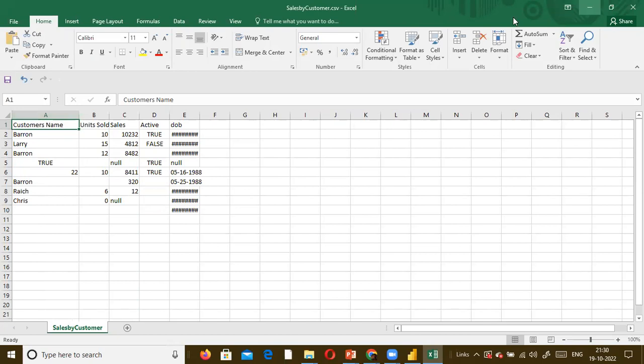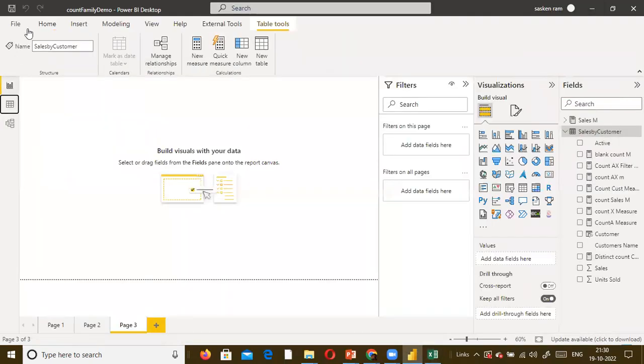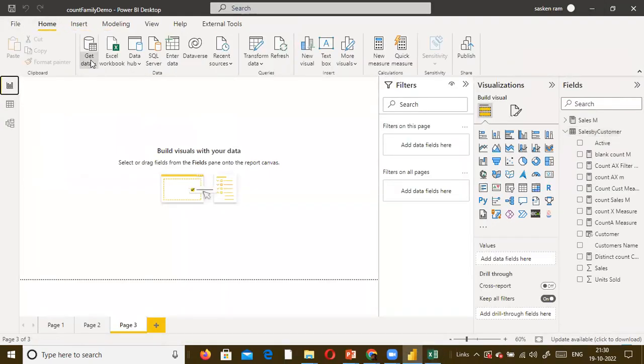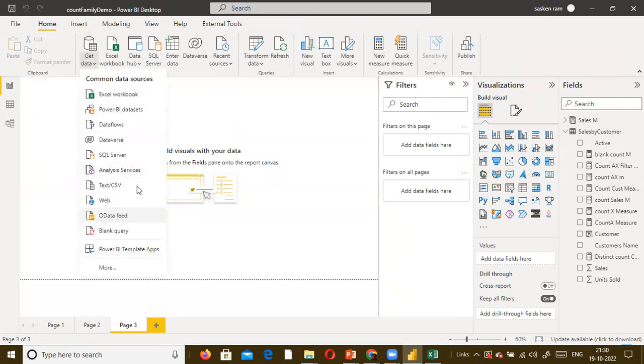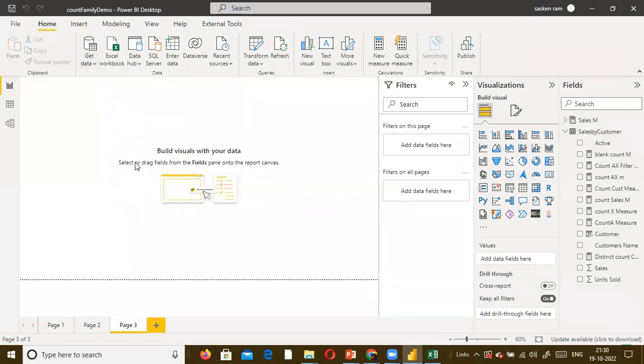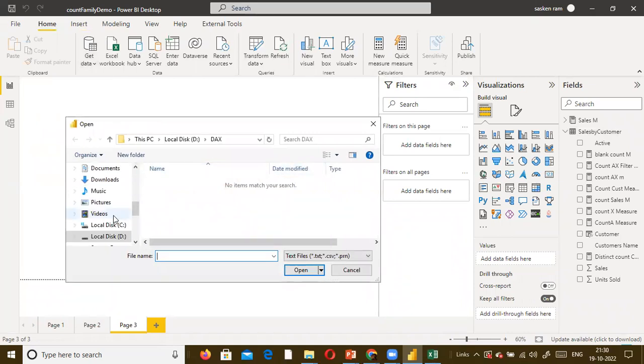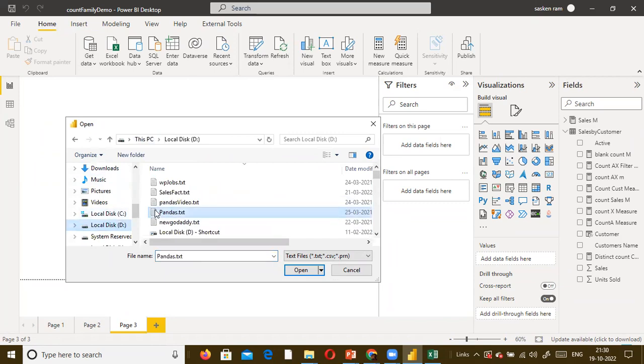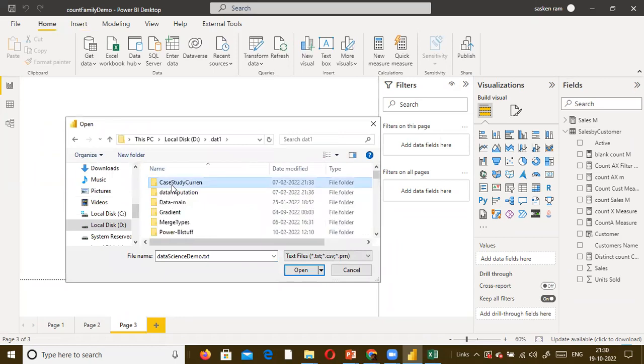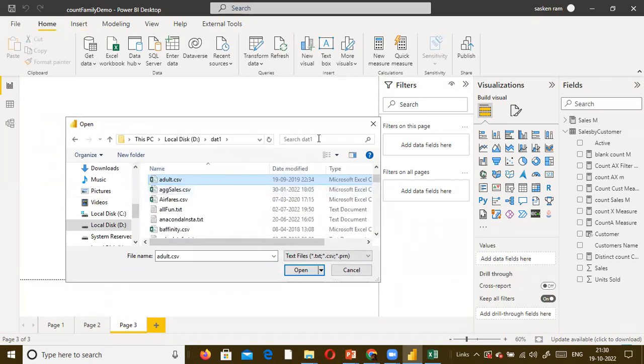units sold. Okay, what I do is I just reload it one more time and see what is happening here. CSV file, instead of going by, I should have done this, because I thought it would take some time loading and all. To save time, I just went with where it is date one, and here sales by customer.